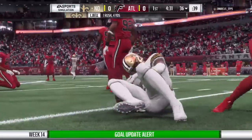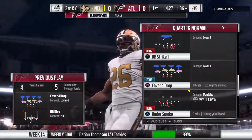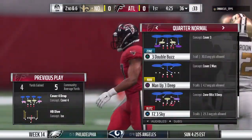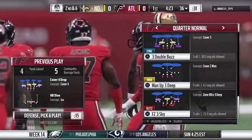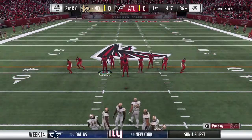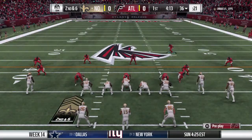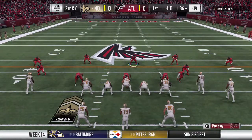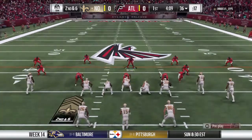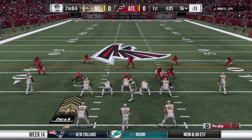Give him 4 yards there. It'll be 2nd and 6. Tough running there. That's a hard-earned 4 yards. Yeah, those are the unsung kind of runs. They don't fill up the stat sheet, but they do set you up in good position on 2nd down. And they'll send the slot in motion left.